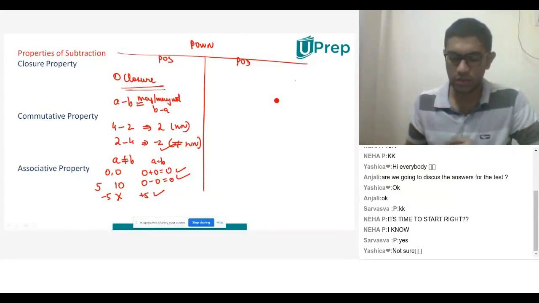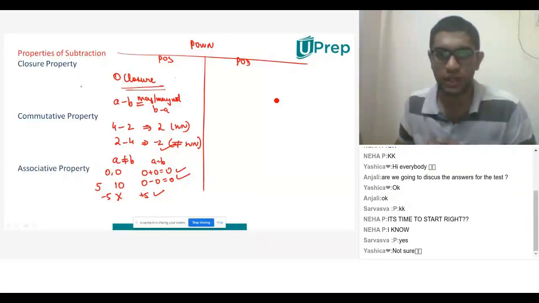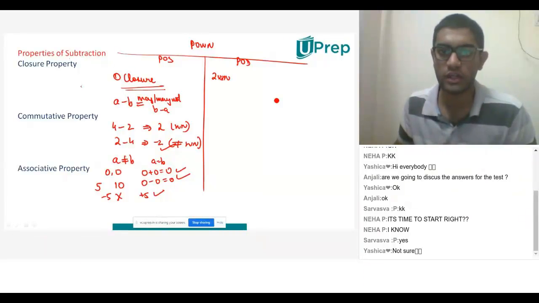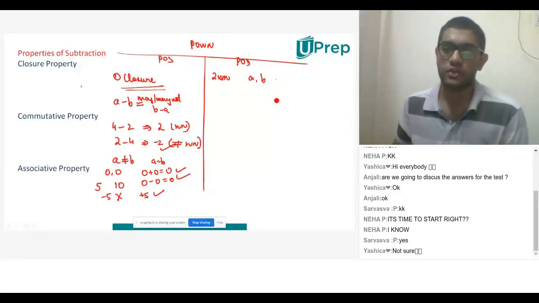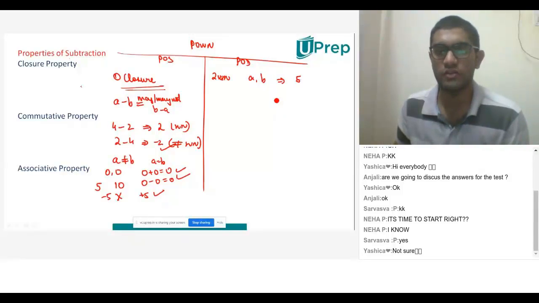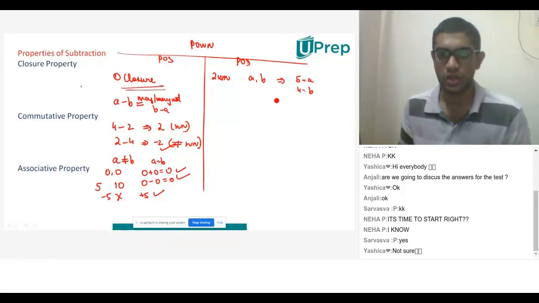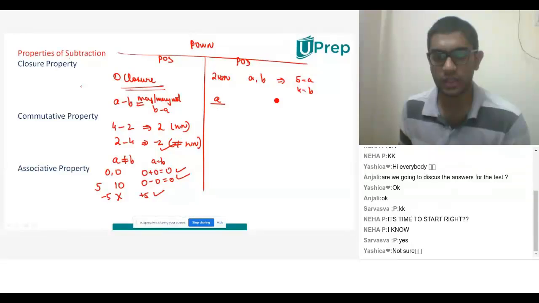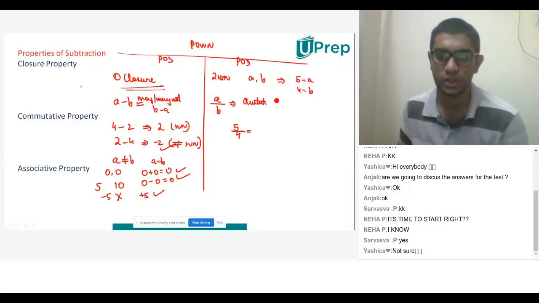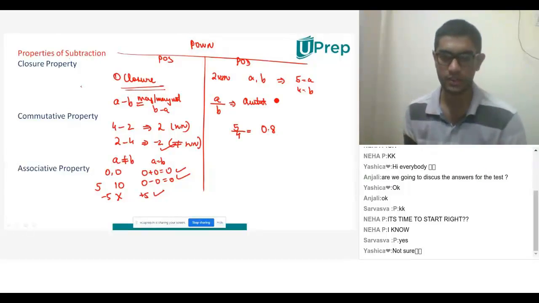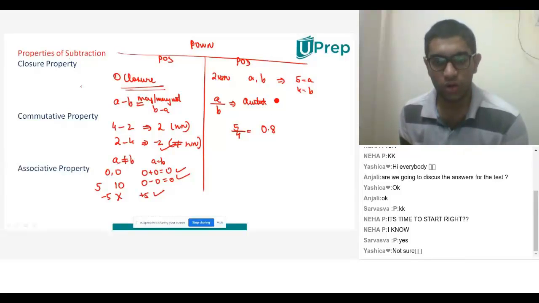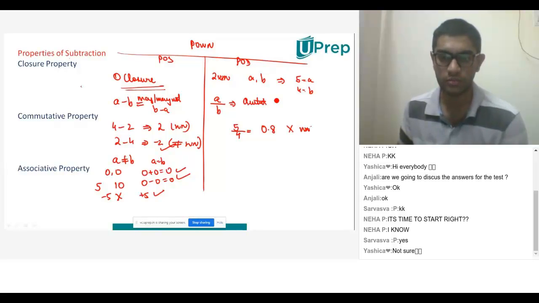So guys, now over here, division, obviously. So we are again talking about two whole numbers. Say I take A and B. Now, say the value of A is 5 and the value of B is 4. Now, if I divide A by B, I get a quotient. What is the quotient? What is 5 by 4? 0.8, right? When I divide two whole numbers, the answer over here is not a whole number, correct?